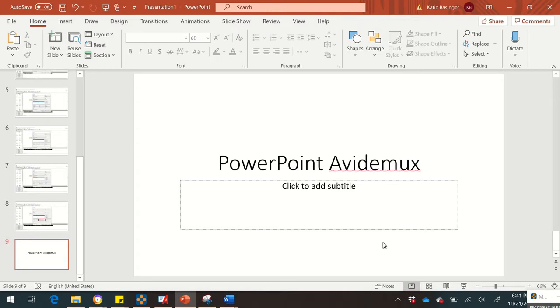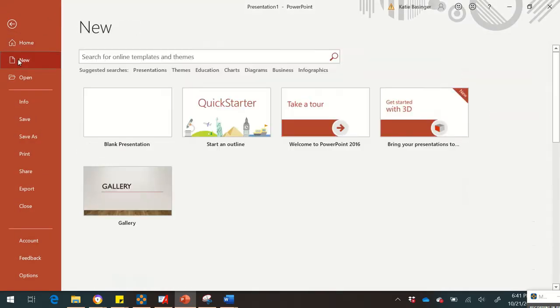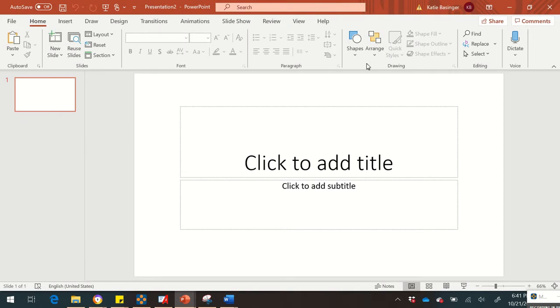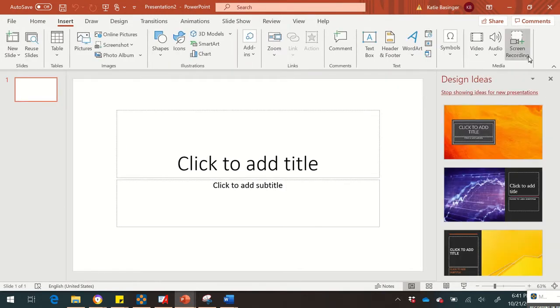Okay, so the first thing to do is we need to make a PowerPoint video. To do that, you can just open up PowerPoint. I'm going to start a new one. And then if you go to Insert, Screen Recording, you'll see this option here. If you don't have this option, it's because you haven't updated your PowerPoint, so you want to make sure that you update your Office suite so you get access to this. I highly recommend updating your Office suite if you don't have this. There are a lot of other really awesome tools that Microsoft has included in things like PowerPoint and Visio and Publisher that make your life a lot easier.